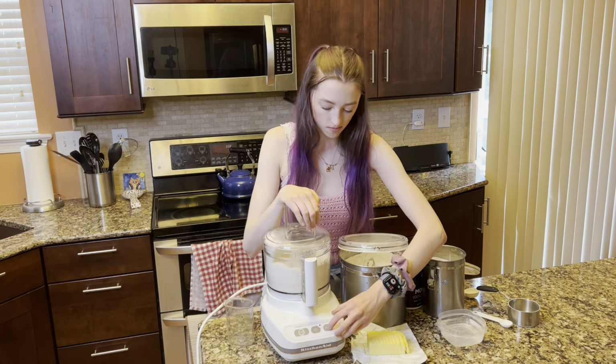And just make sure that the racks in the oven are positioned so that one is near the top and one is near the bottom, so that there's distance between all of the edges of the oven and between each of the two racks.